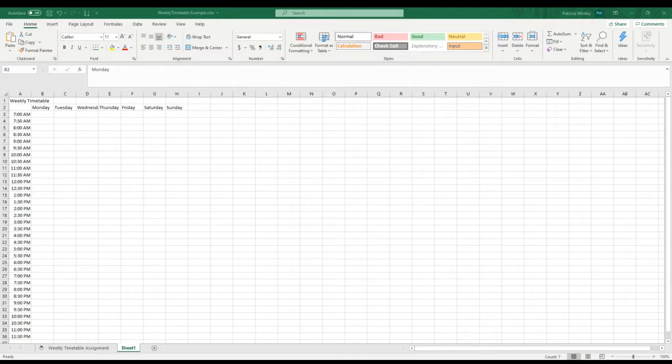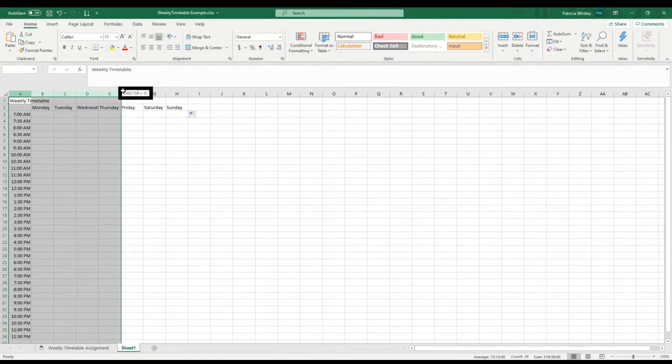Okay, we're supposed to center our title by selecting A1 through F1 and then click on Merge and Center. So remember our title was the weekly timetable assignment. So we're going to go to A1. We're going to select A1. So if we go to the columns, like I was about to do, that selects all the columns, but that's not what our assignment says. I'm going to get back out of that.